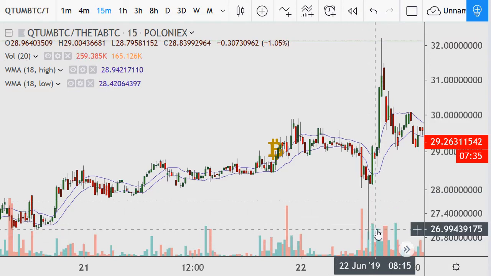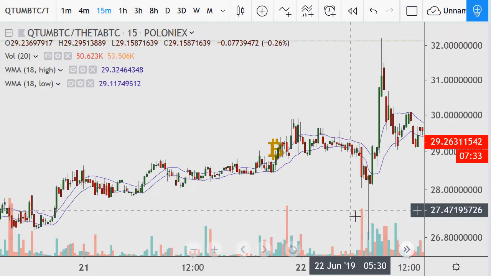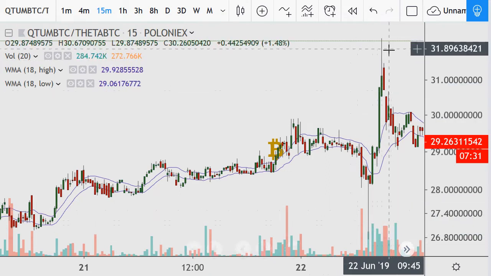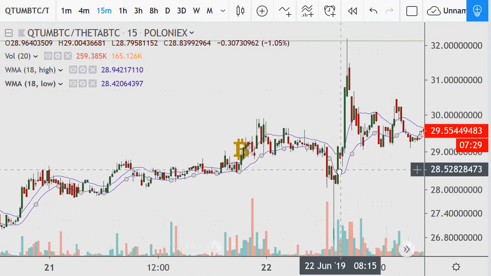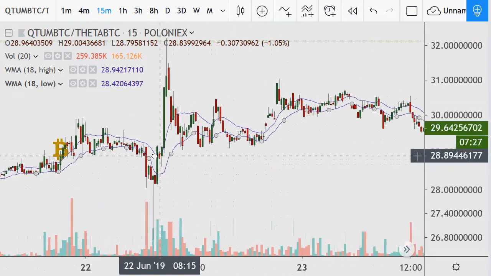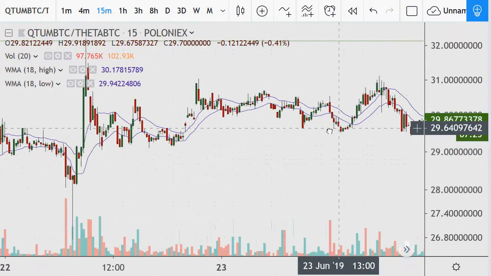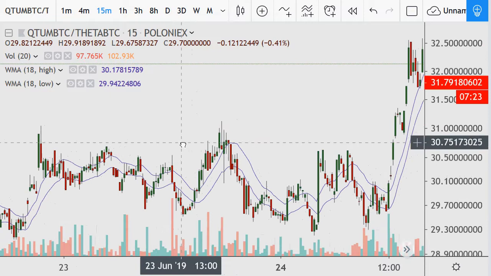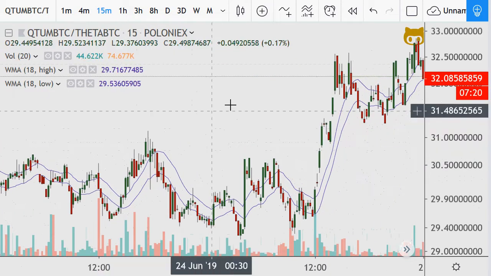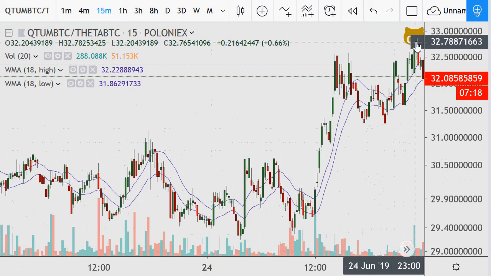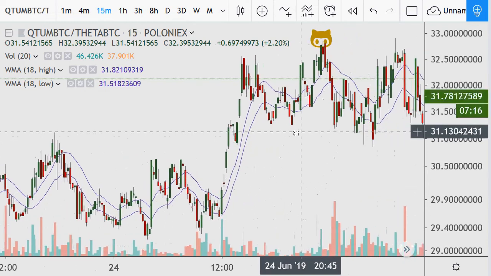Missed opportunities. You miss some, you miss some. No big deal. But had I got down here, I would have had a nice sell. And yeah, it didn't happen there. But the market continued to move, and there was a while without a trade. And now it's going up. I must be selling here soon. There we are, the sell up here at the 33 handle.